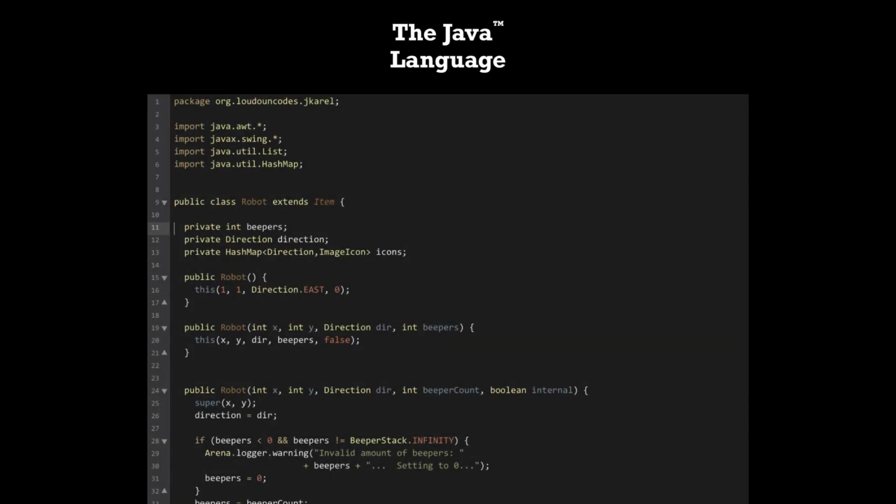The Java language is when we're actually sitting there typing out code, and we're concerned about keywords like package and import, and how we inherit from a class, and we extend things, and what's private, what's public, where semicolons go, all this kind of syntax of the language kind of stuff. It's the basic stuff that makes Java different from Python, or Ruby, or C++.